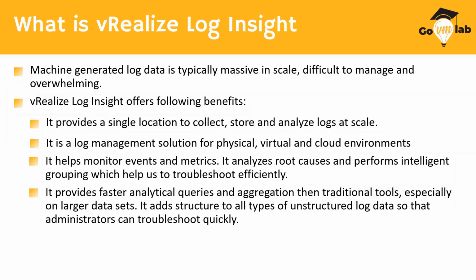So what this product says is that machine generated log data is typically massive in scale, difficult to manage, and overwhelming. Obviously we know that, right? If you look at a single ESXi host, it is generating a humongous amount of log data every single second. Every minute, a bunch of log information gets flooded into your environment. If you have a larger environment, a massive amount of data will be generated. How would you manage that data, and how do you fetch the right information you're really interested in from it? That's where vRealize Log Insight really simplifies our life.